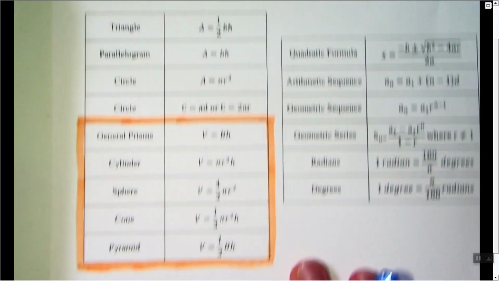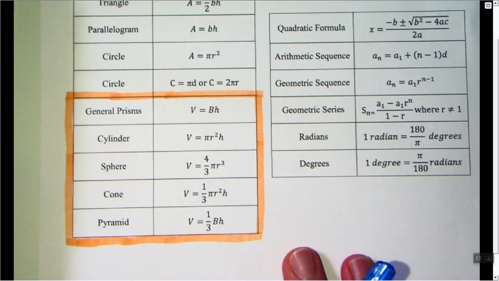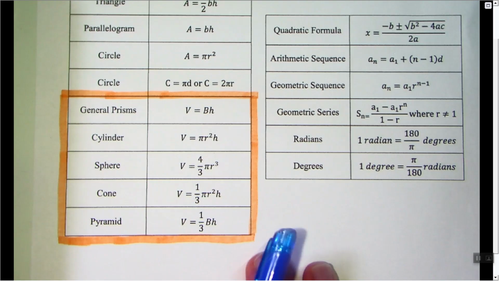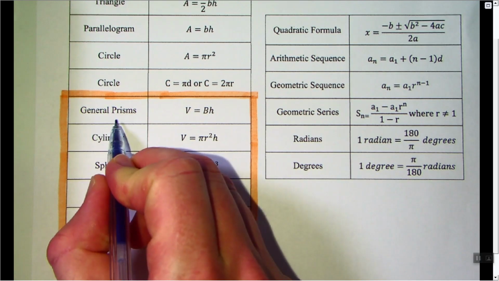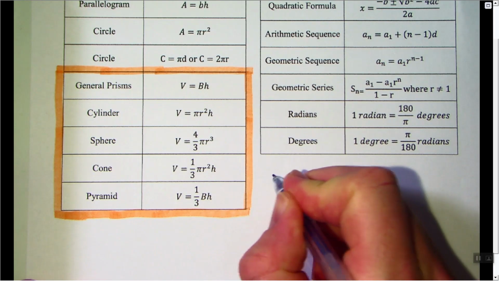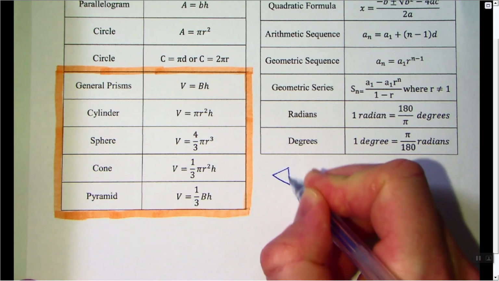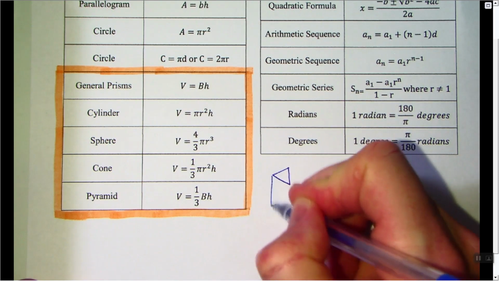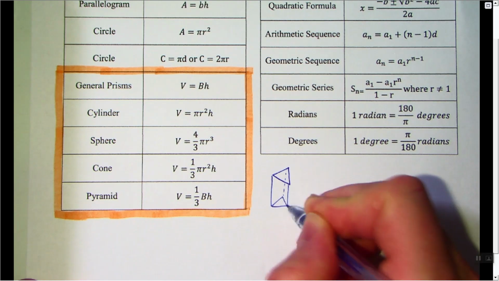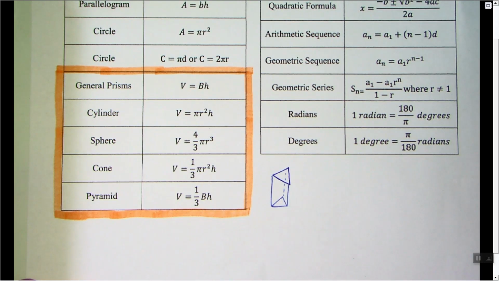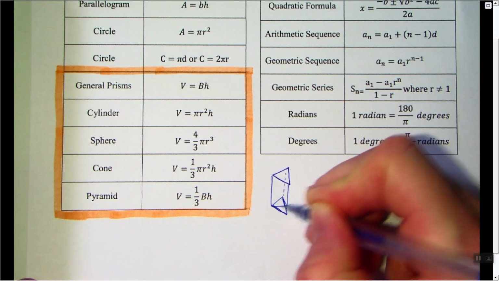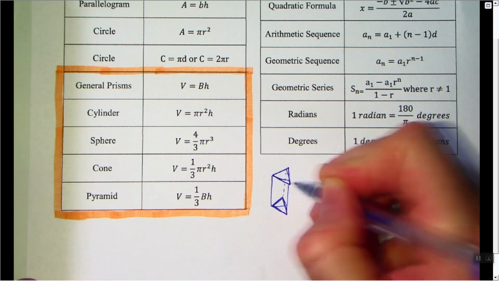to do with geometry. We're focusing on these 5 equations, which will be given to you, or I guess you can use. So, first of all, a prism is where you have some kind of a shape. I'll draw a triangular prism. There's a triangle on top, and it's the same all the way through. And the bottom is the exact same. I should have drawn dotted lines. Anyway, that's a terrible picture. But the bottom and the top should look the same. Anyway, so it's the same all the way through, and that's a prism.